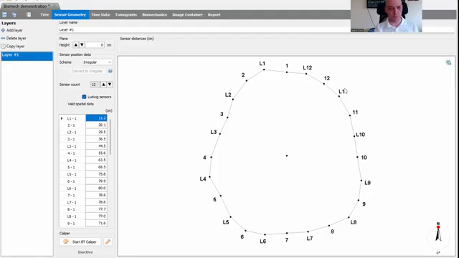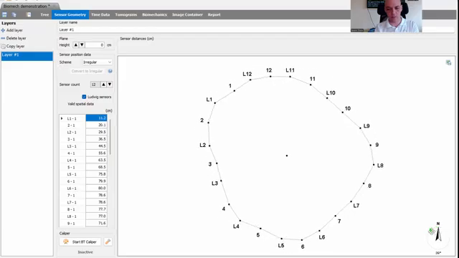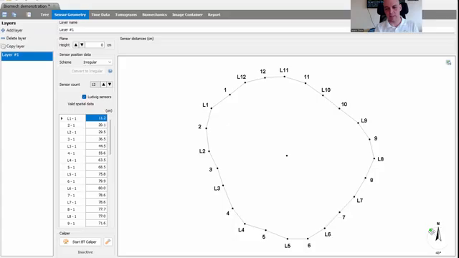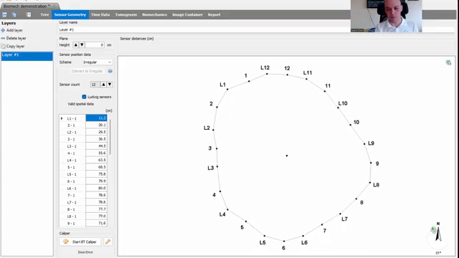Now, one thing that people use as a rule is to put sensor 1 to north, and then you never have to worry about this again. However, if your sensor 1 is not at north, you can go to the right in the sensor geometry panel, and if you hover your cursor to the north point, you can rotate your cross section and essentially set a different sensor to the north.